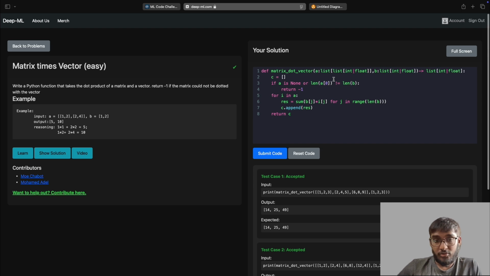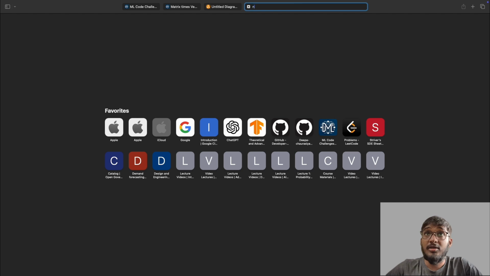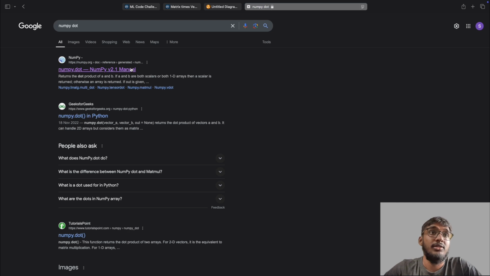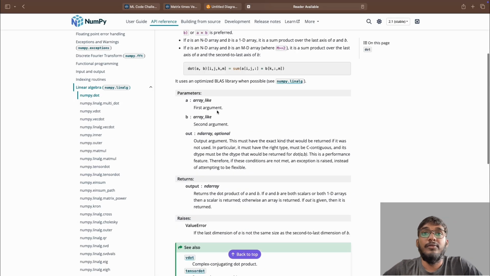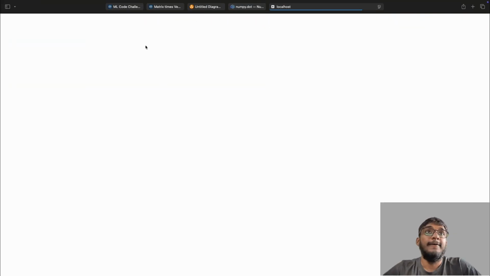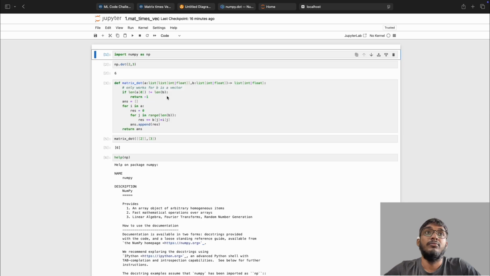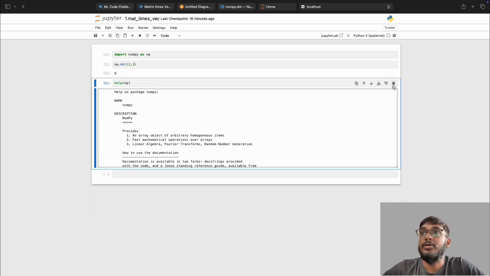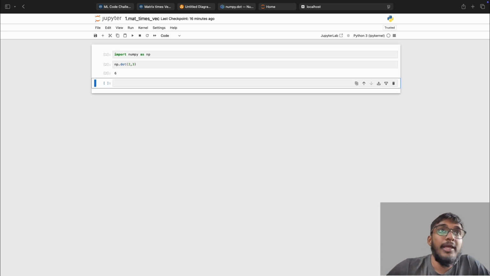But I also said that we would be comparing with other implementations, which is numpy dot. Let's start a Jupyter notebook. Okay, numpy and numpy dot of 2 comma 3 is 6.